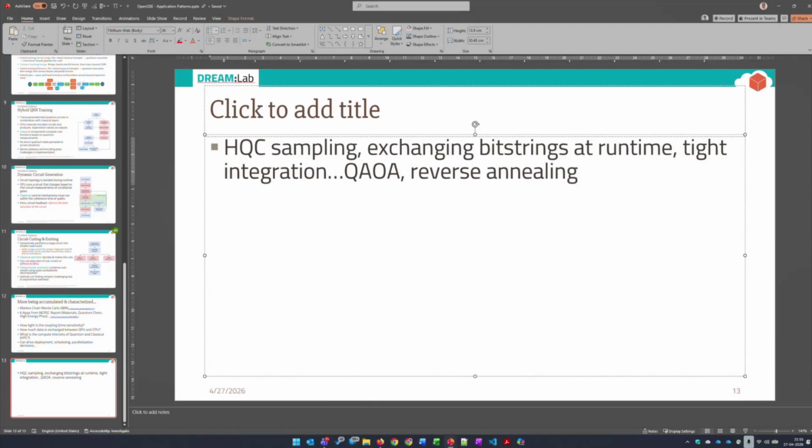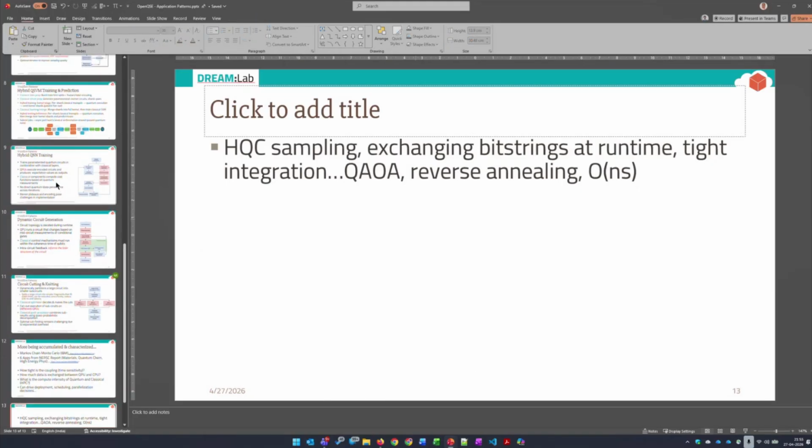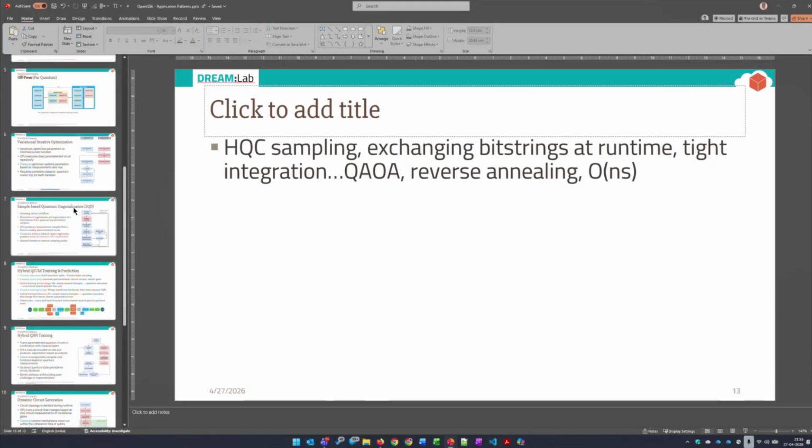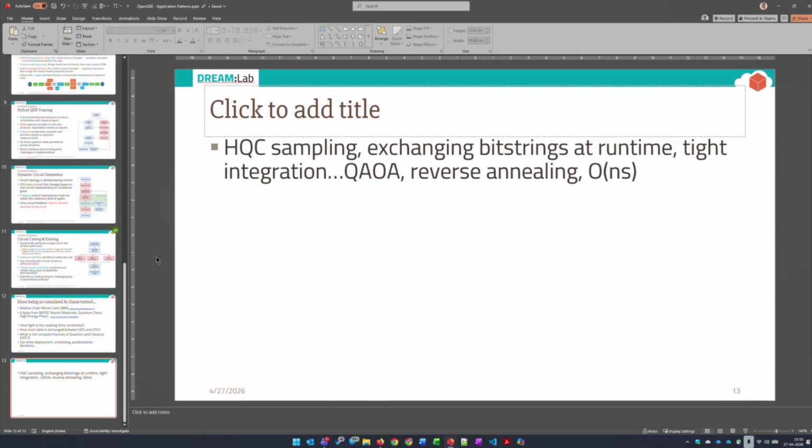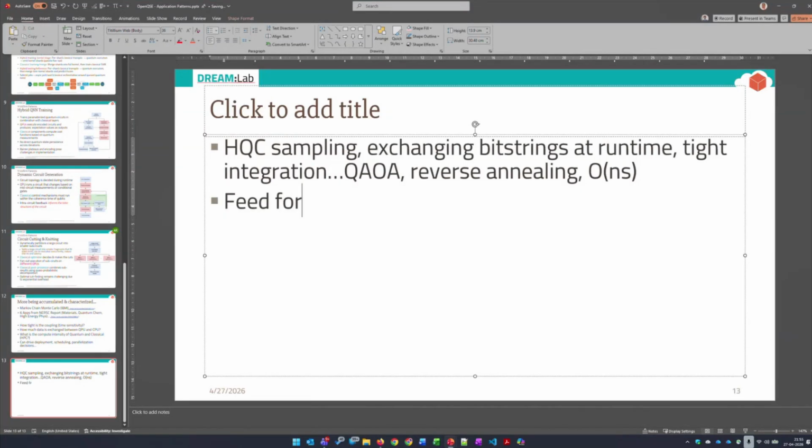This could happen super fast, on the time scale of hundreds of spin updates per nanosecond on an FPGA, if you do it like on a probabilistic computer. This is, I would say, an extremely tight integration need. The other one is the class of adaptive circuit knitting, where you have mid-circuit measurement and feed-forward operation at the workload manager, where you need to distribute the jobs based on the previous measurement outcome, and you need to have quantum coherence present. That's another tight integration.